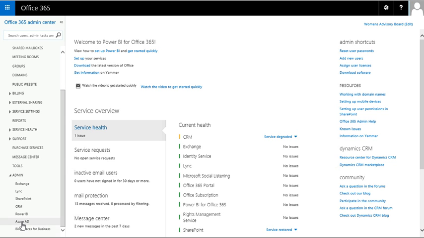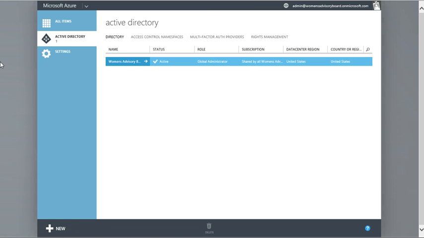But what you normally do, if you haven't set it up already, just click on it. You'll have to have a paid Office 365 account in order to do that. So you simply type in your credentials and everything. It'll go through a series of processes of setting it up. It's pretty much self-explanatory. But once you have set it up and launched it, you will be taken to this screen. You can see here's my demo account. I'm under the Active Directory.